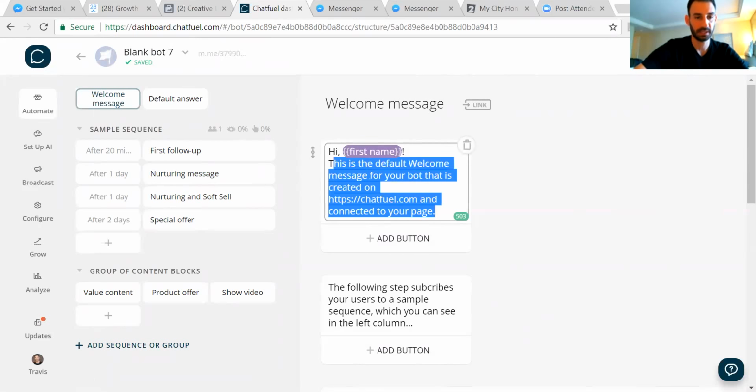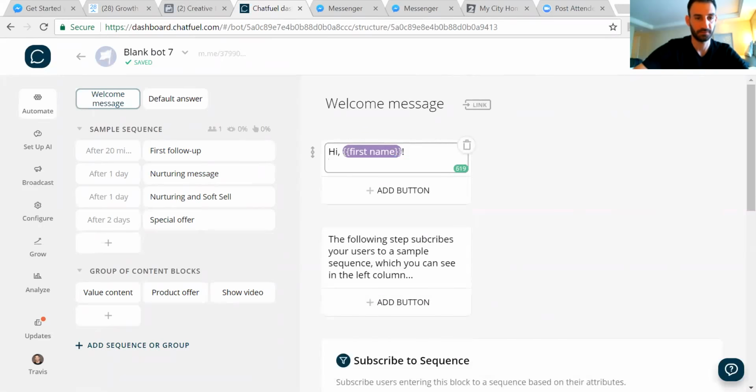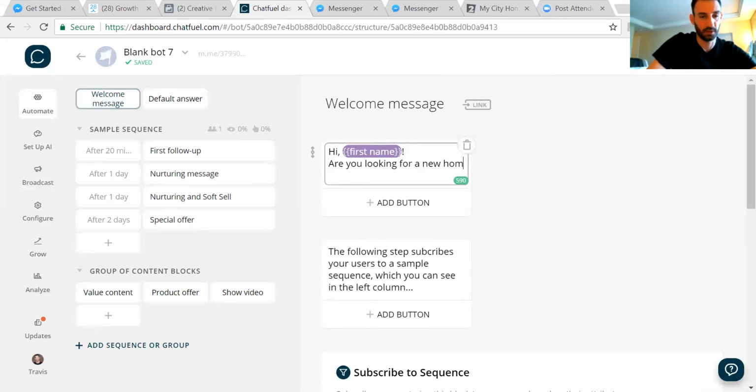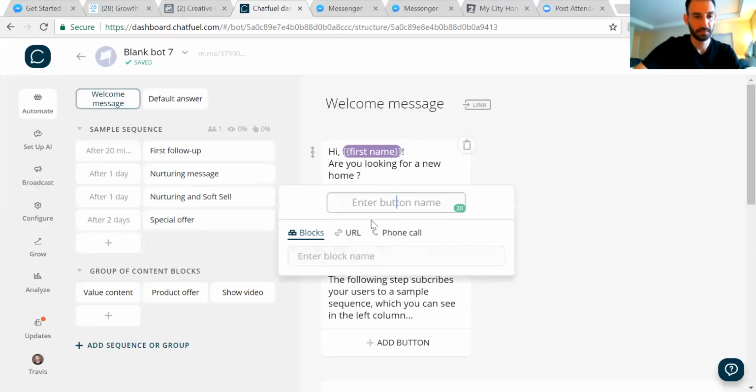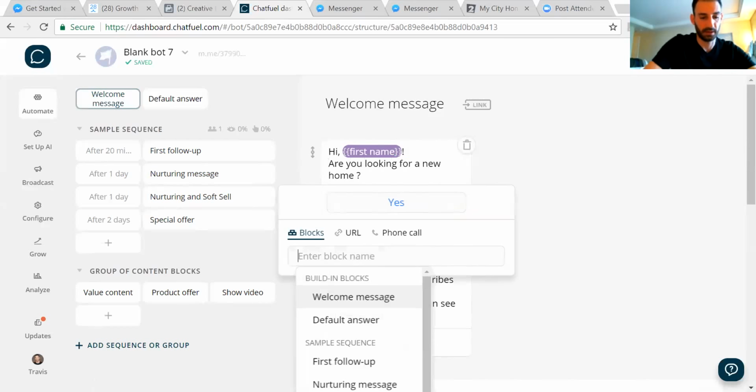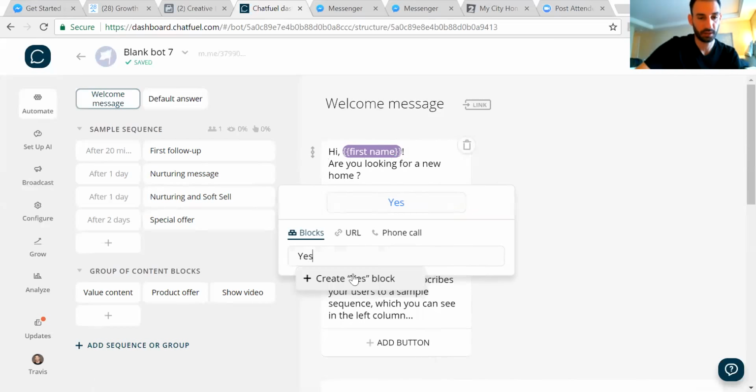I typically like to have the personalization of the hi, first name, because it just pulls that directly from Facebook. Then you would have whatever message here, like, hi first name, are you looking for a new home? Then you click add button, and from here you would say yes, and then you can go down here and create a block.